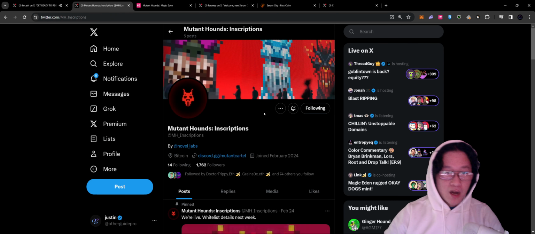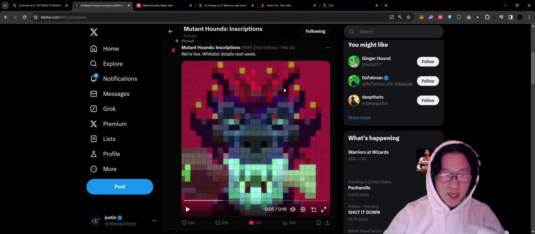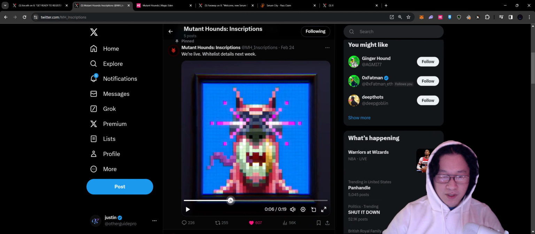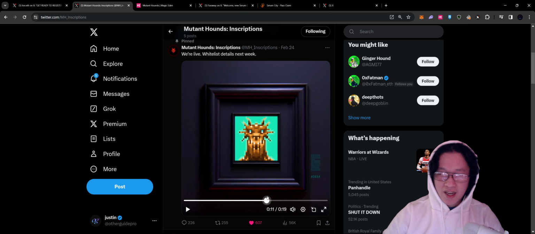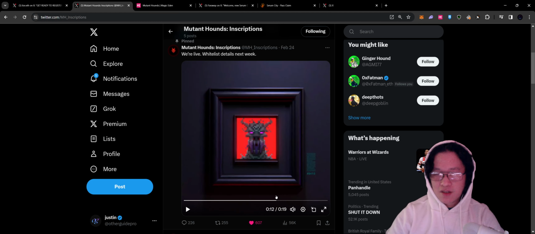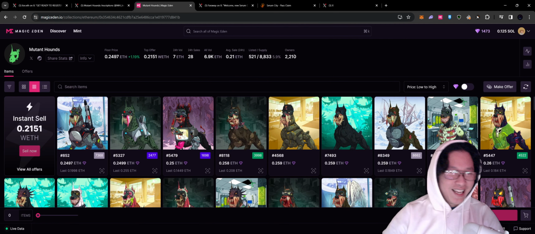So again, I pulled over to the Mutant Hounds inscriptions account, by Novel Labs, of course. The whitelist details are next week, but this post was last week, so it's going to be this week. And we saw a couple of the art pieces. I do like the color palette; looks pretty good to me. So just protect your liquidity. Don't overextend. Not financial advice. We'll just have to see how this plays out because I'm excited. Mutant Hounds are built different.